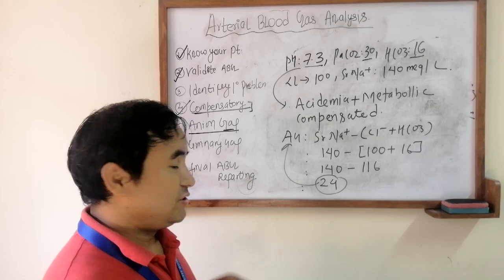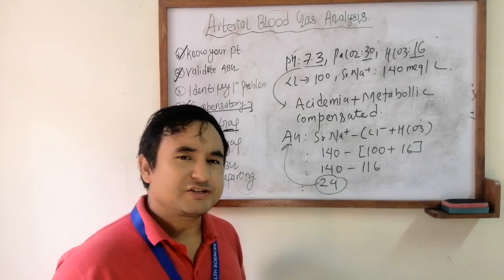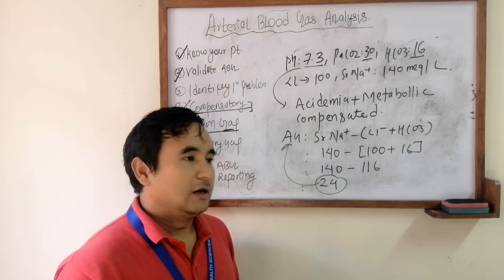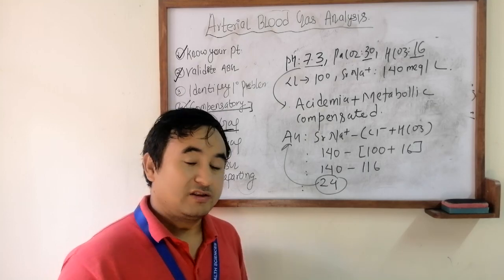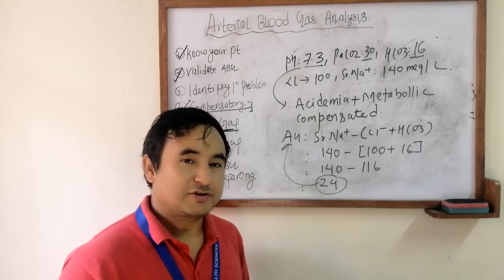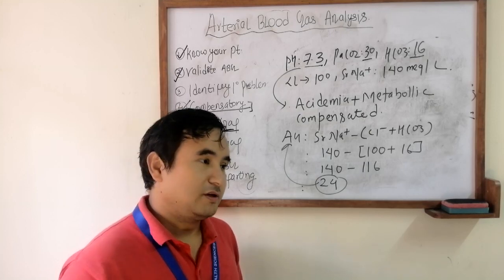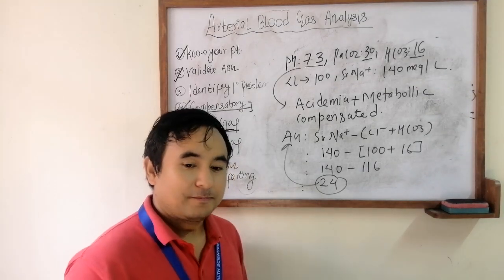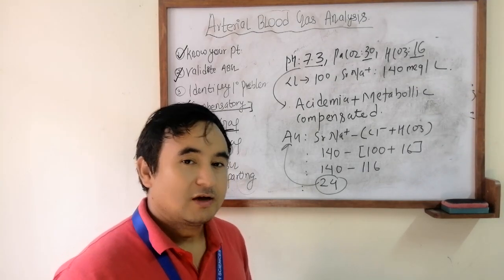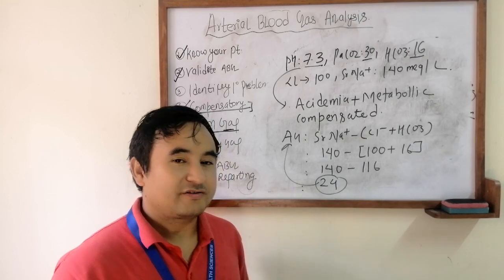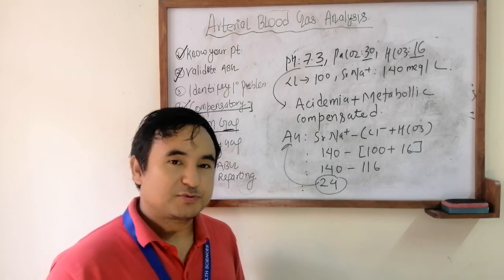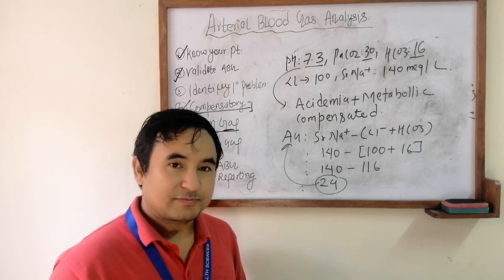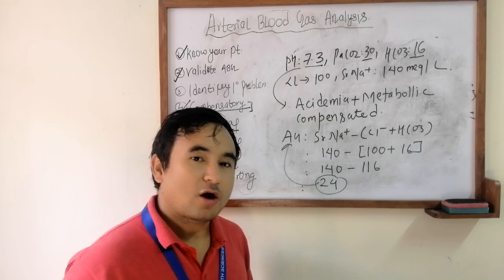For that we need to know the history of the patient. There are some conditions where there is a normal anion gap metabolic acidosis. Usually in a patient with diarrhea, there is a loss of bicarbonate, and when there is a loss of bicarbonate, there can be metabolic acidosis. But in place of the bicarbonate, our body tries to reabsorb the chloride. That's why the anion gap becomes normal in case of diarrhea. So in a patient with diarrhea, there can be a normal anion gap.